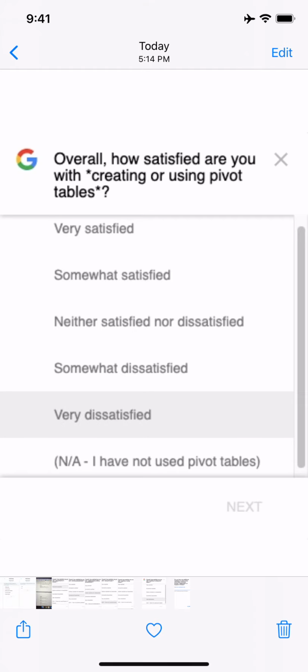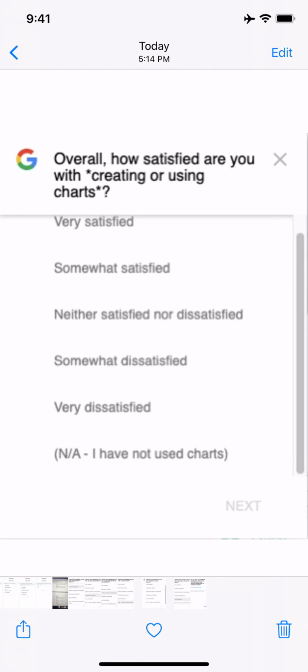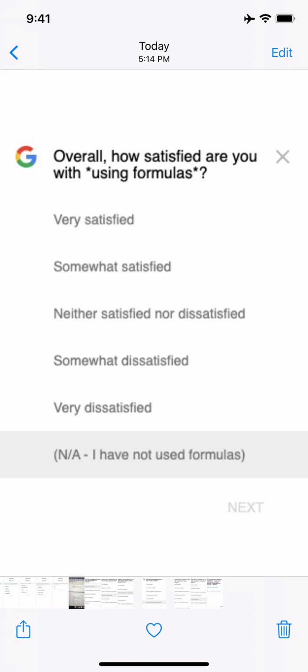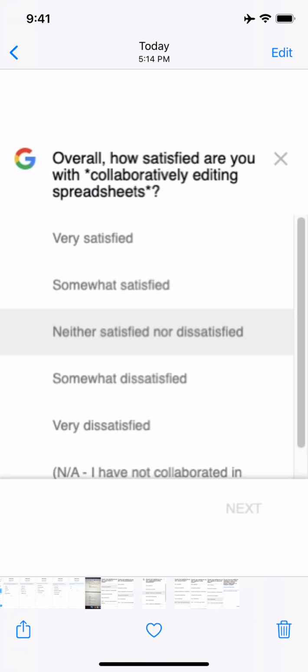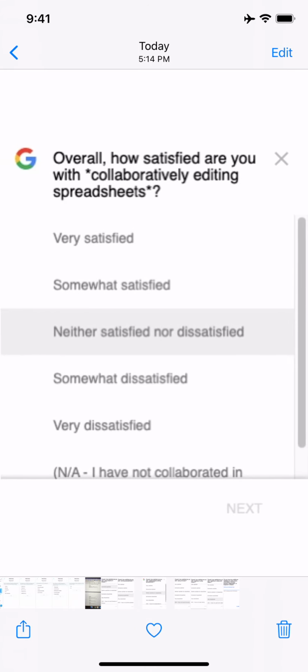The other thing that's great here is the simplicity of this survey. For starters, it is the same question format, same rating scale, same even language for each of the questions: overall, how satisfied are you with X? That makes answering much easier because I don't have to relearn the structure or the scale of the question. I can pretty much whiz through it from question to question.